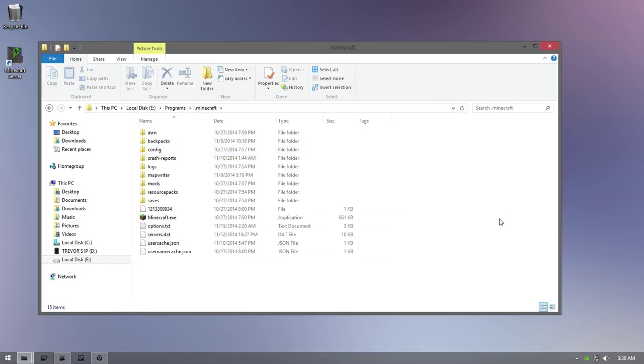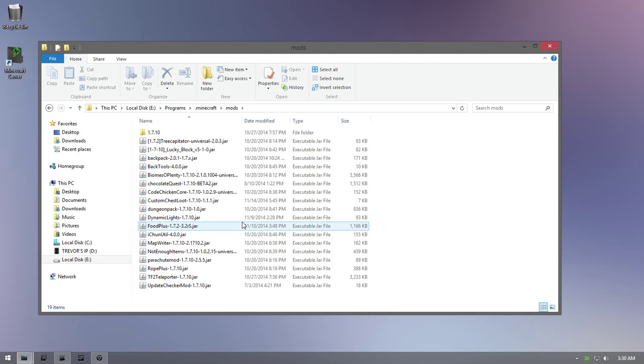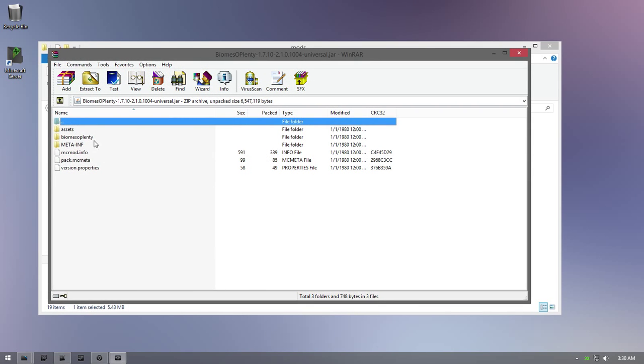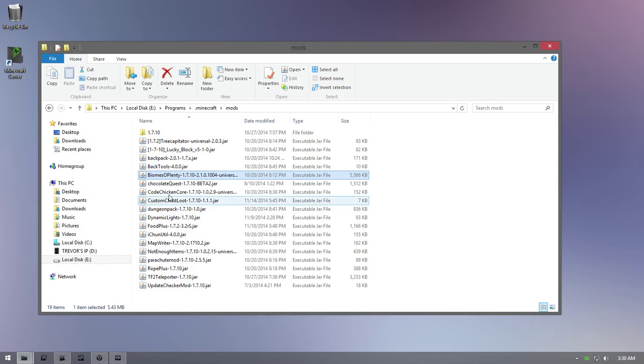So we're going to go back to our .minecraft folder, and we're actually going to go into the mods folder, and say I wanted to find item IDs for Biomes of Plenty. I would find my Biomes of Plenty mod, right click it, then open it with WinRAR. I assume if you use something like 7-zip, it'd work as well. And we're not unzipping it, by the way.